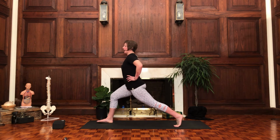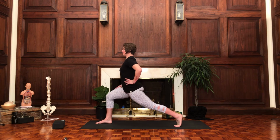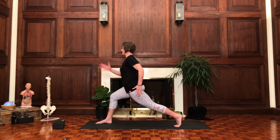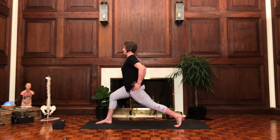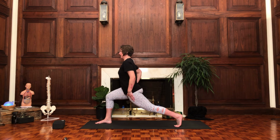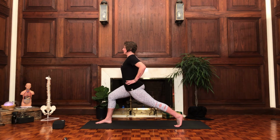Pivot your toes to the right. Pivot your left heel high. Bend into your right knee. Once again, the thighs hug towards the opposite end of the mat energetically. You'll feel stability wrap the pelvis. If you can, bend a little deeper into the right leg. Go a little straighter with the left.